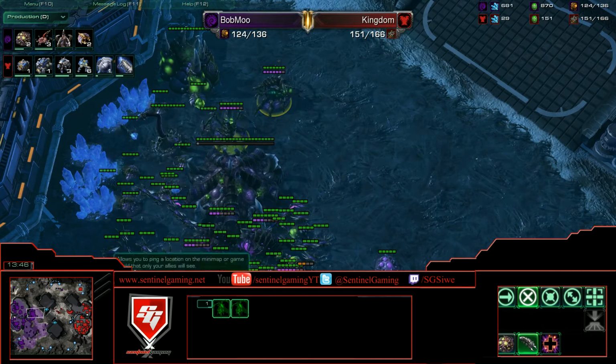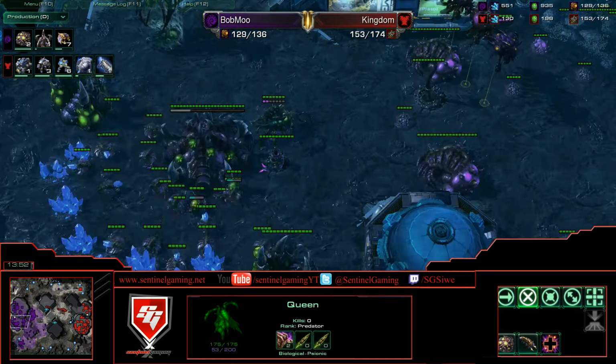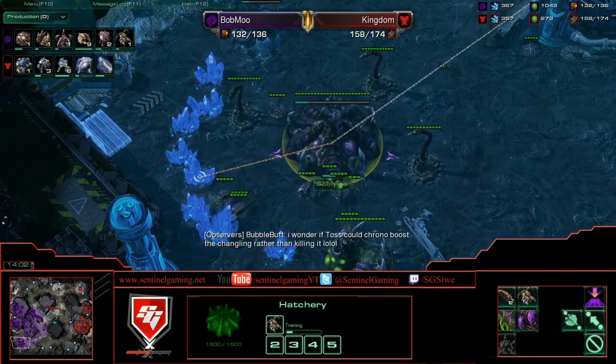He has a lot of energy on these queens. It makes me think he's missing quite a few injects. We do see 52, so he's already missed an entire length of injects. And I do expect Bob to be just a little bit better than this. He does have an extra queen, so I'm surprised he's not going to move it down here.